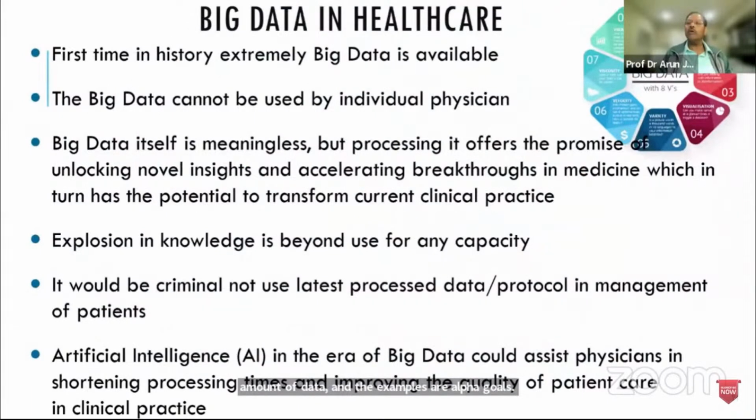And what is more important now is that suddenly, because of the EMRs and EHRs and everything, there is big data available. For the first time, this extremely big data is available. This data is coming from various sources, and overall this data could be useless. But at the same time, there is so much knowledge in it that it would be criminal not to use it, and that's why we require AI for identifying this data.